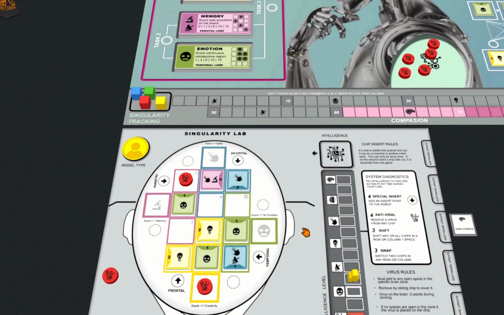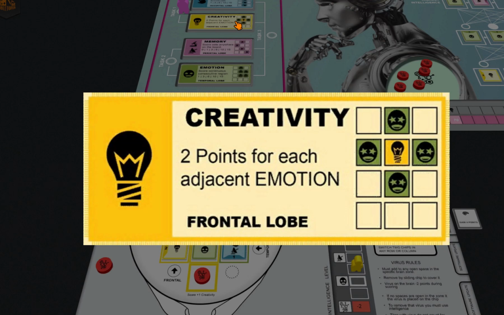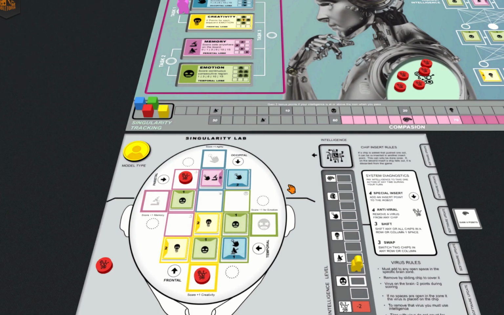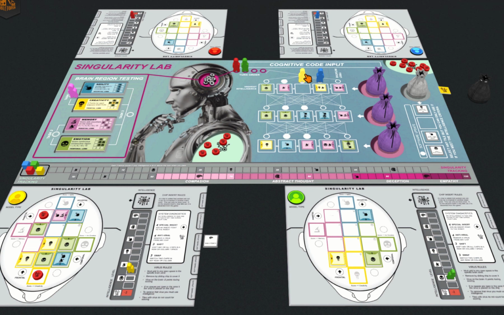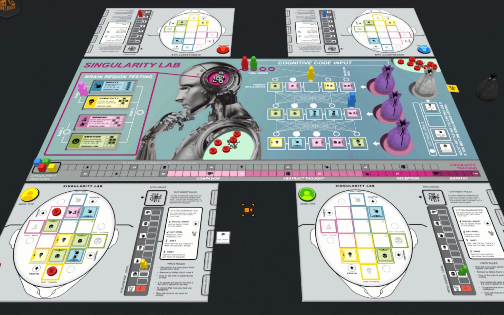Now the reason they also wanted to do that was because they know creativity is scoring this round. Here they've set up an adjacency, so they'll be able to score points at the end of the round. After all players have completed inserting their chip, they then move on to the next round, and the player furthest up the track will take the next pick at the tile, and so on until all these chips have been inserted into the brain this round, at which point we stop and we score, and then move on to the next task. The game ends after you've reached task number 3.